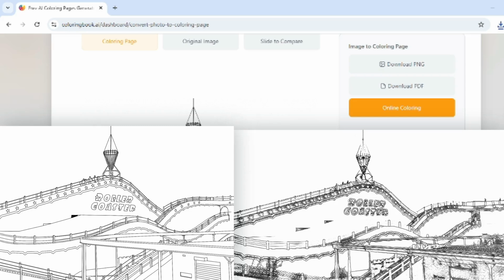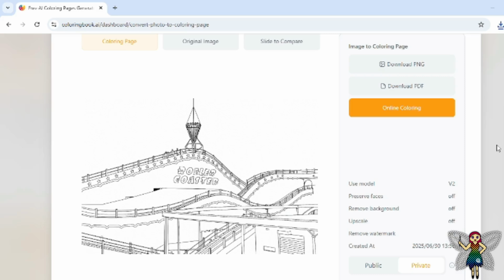Do a side-by-side picture of this one, and I use this picture with a different website, like I say, where it basically turns it into like a sketch and the lines aren't defined. It's probably pretty hard to actually colour in. But this has come out pretty decent. It's found all the edges, the important detail. So I'm actually really happy with this.